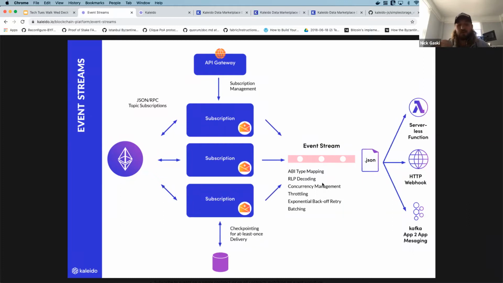Or, like I said, if you already have a hardened, baked application, you've been running transactions for months or maybe even a year, you can just teach Kaleido about the ABI, and then Kaleido will say, hey, here are all the signatures, just grab and choose the events for whichever ones you care about. And I'll show you guys how easy this is in a second. So those are the two core features. We'll also look at IPFS here at the end, and a couple other ancillary features inside of the platform.